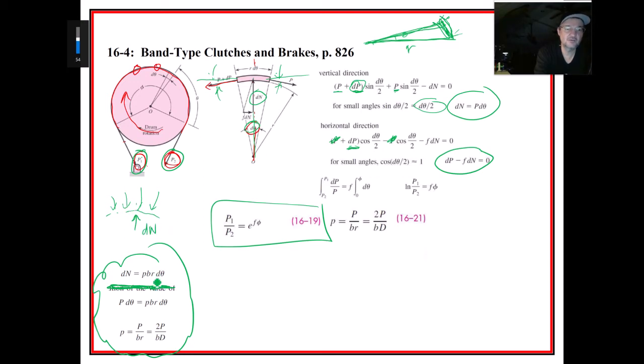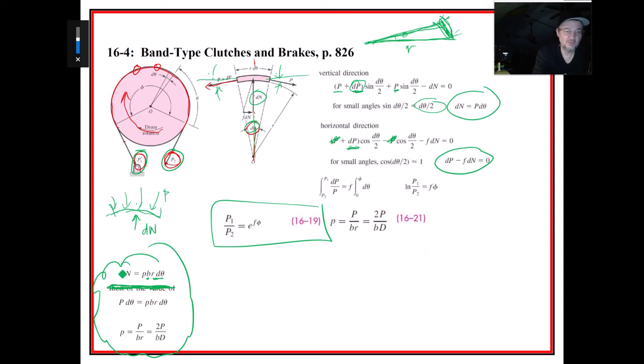Like they're going to be equal and opposite each other, where we would take the pressure times an area. And that area would be the bandwidth, that B that's into the page, times the incremental length of this, or R d theta right there. So that's force, pressure times area, is going to be equal force, and this is an increment, right? Because it's just a little portion of the band.